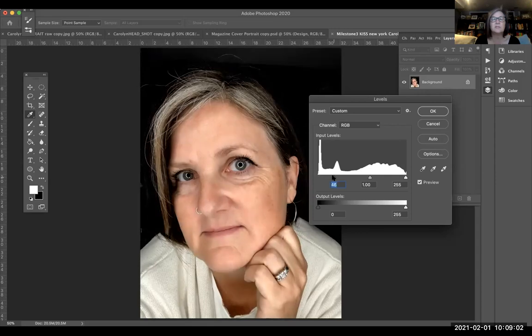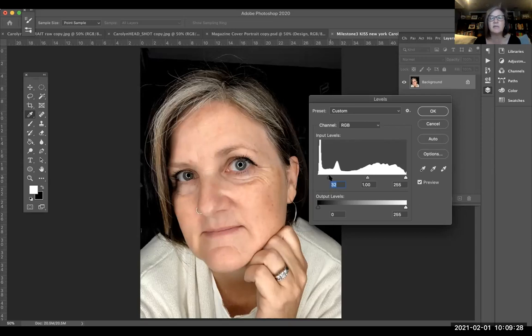So if I pull that over too far, you don't want to go too far. This is something you play with until you get it the way you like. Now your screen might have something to do with the results of that as well. How bright is your screen? How dark is your screen? Is it calibrated? As in, does it match some kind of output somewhere else? So your screen might give you different variants of what you're going to see.